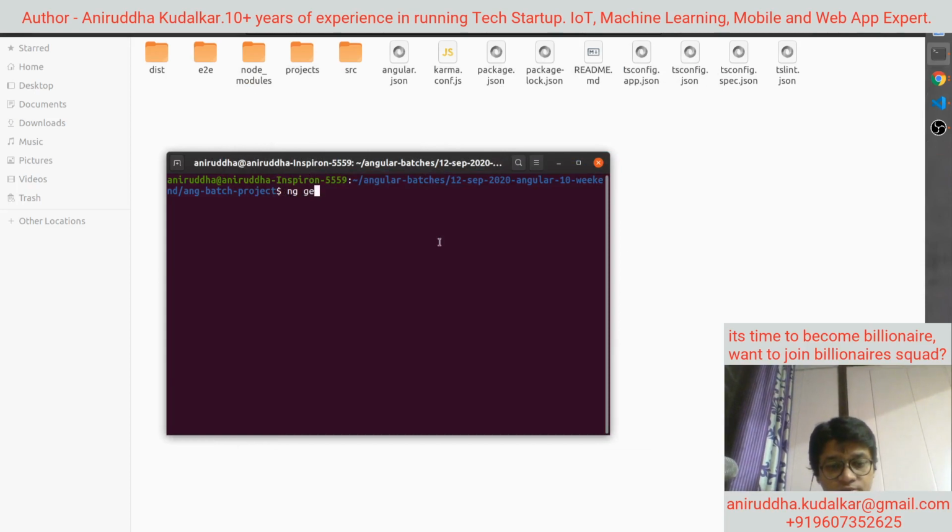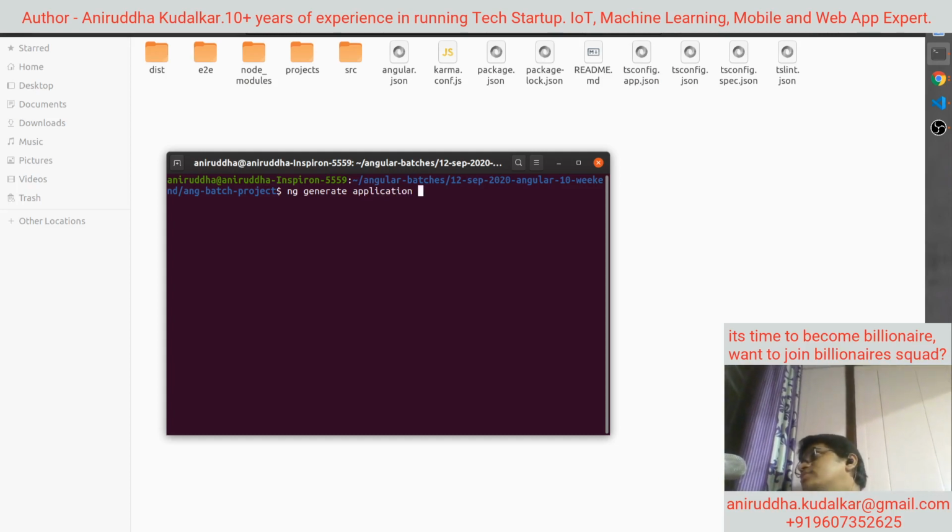Okay, fine. ng generate application, and here you can say routing. Name of the application project, routing. Then ng generate application routing.